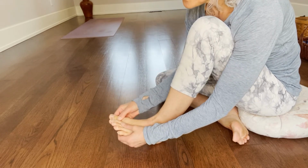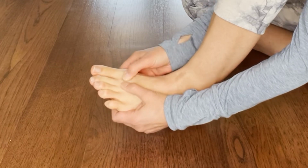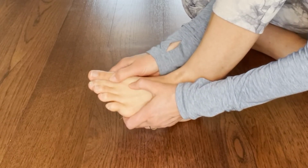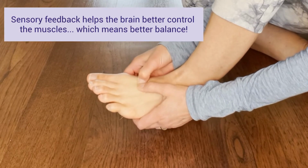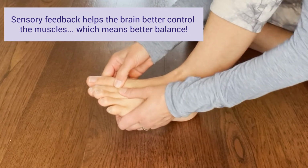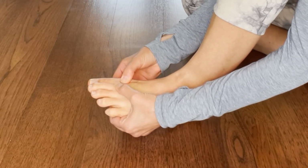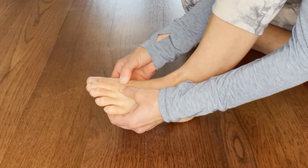And then notice the space between the big toe and the second toe. And just use your thumbs here to gently palpate as you move down towards the ankle. You can start to sense a little bit of a gap between the two bones. So by stimulating this area, you're sending some sensory feedback to the brain, which helps let it know to differentiate between the toes. So you can also do a little bit of a gentle push of the big toe down towards the floor as you lift the second toe up, and then vice versa, just to create that sense of movement between the two toes.